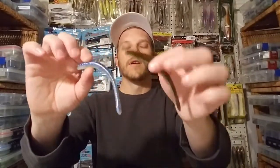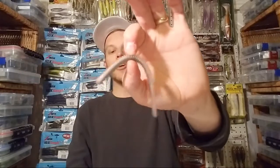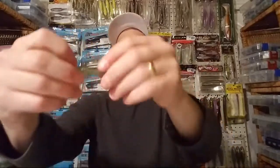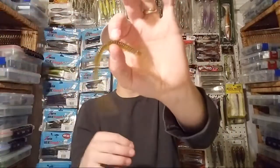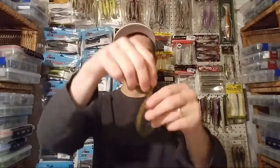If you're just going to throw a drop shot bait, a couple ones that I really like are the Robo Worm Fat 4.5 inch. It's one of my favorite drop shot worms. I also really like the Kitech Easy Shaker. That's a 4.5 inch worm, and it has some amazing action and is surprisingly buoyant and lifelike. Pretty affordable. I think they come in 10 packs and are like $4 or $5. So really like those.